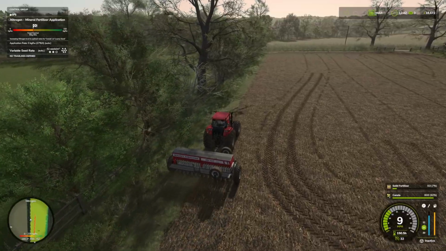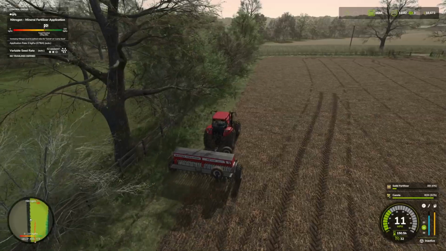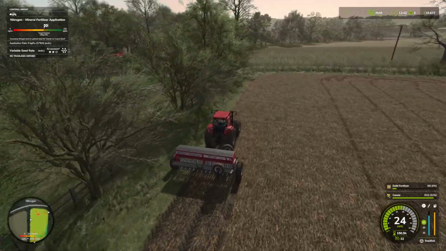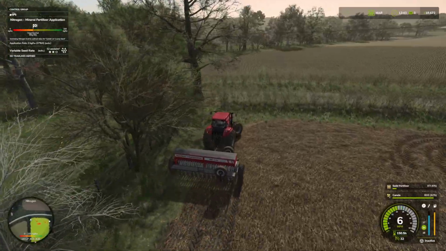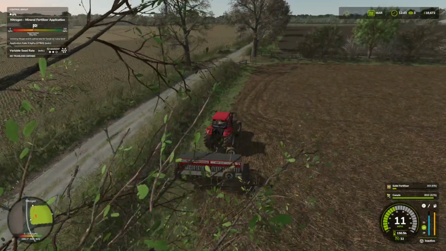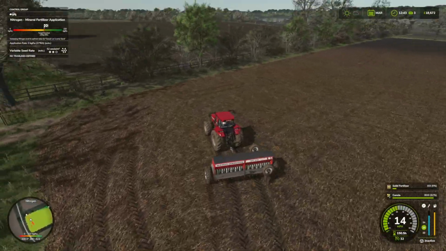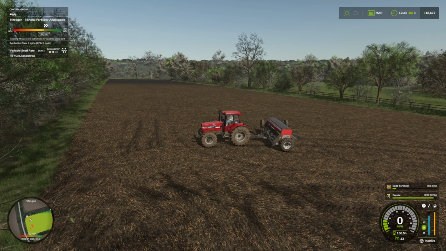I've definitely not missed a big strip in the middle. I've actually gone over it again, or over one bit like that, and nothing happens anyway. So that's just a thing that happens, I guess. Farming simulator physics are always top drawer. But other than that, actually, that's not bad, is it? I think that's okay. So, yeah, I'm happy with that.